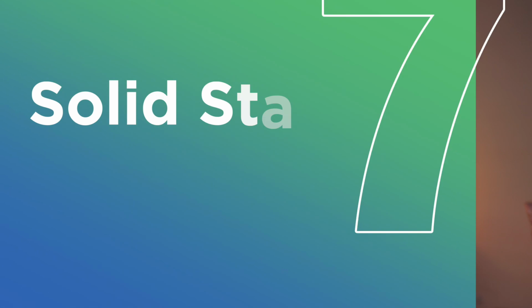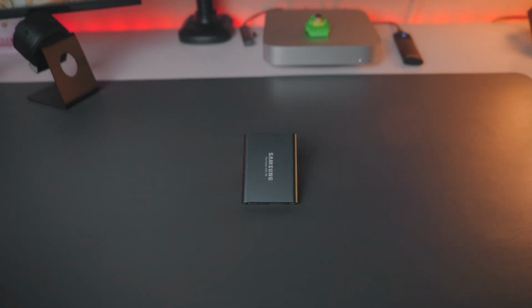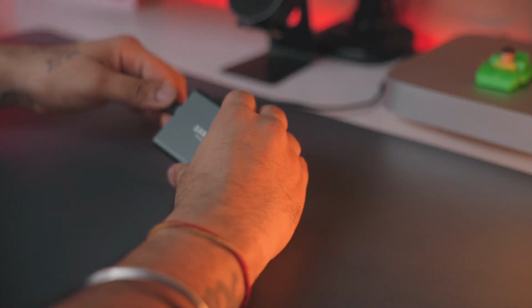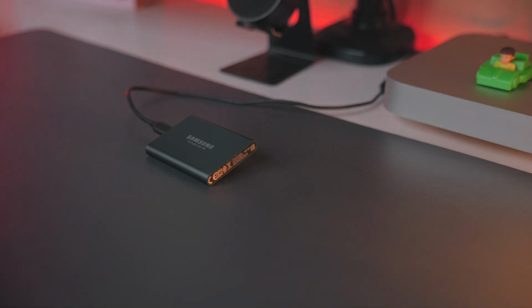So the seventh idea for photographers and filmmakers will be SSDs, because they are much faster than your generic hard drives, and you can use the SSD as an external drive where you can edit your videos or photo from. Since they have high speed, it's much easier on the computer to edit video directly from the external hard drive. And plus, it's always an additional storage.